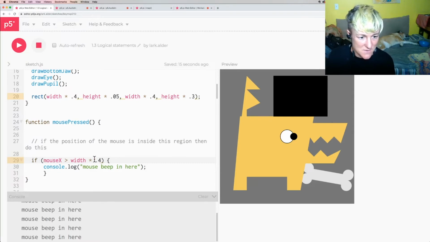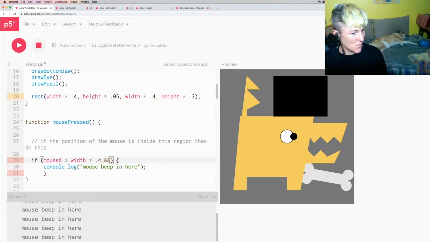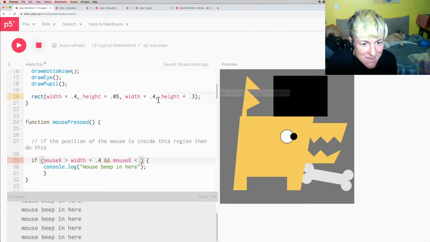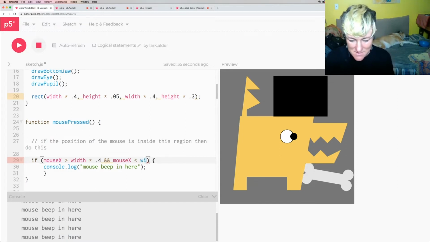So if the mouse X is greater than the width and, ooh, what's going on here? And mouse X is less than the, so this is width times 0.4, so that's width times 0.8.